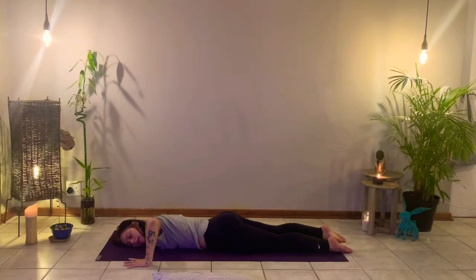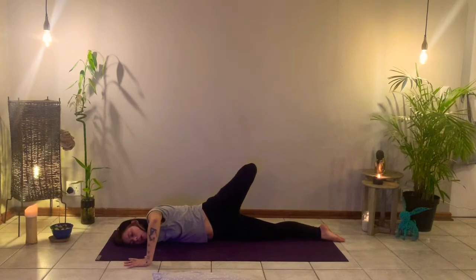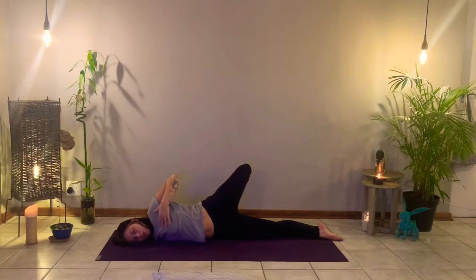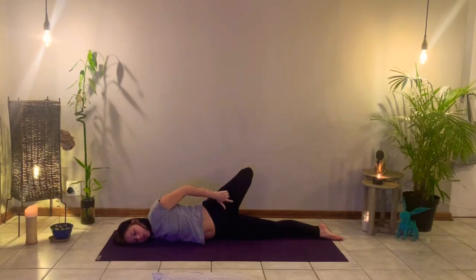When you're ready, inhale, bend the left knee, sending that heel up towards the sky. Inhale, lift the knee. And exhale, release the leg over the extended leg, pointing the toes to the floor behind you. So really rolling up and opening up the shoulder and the chest here. And breathe. Keep pointing the toes. Feeling a nice stretch in that inner hip flexor.